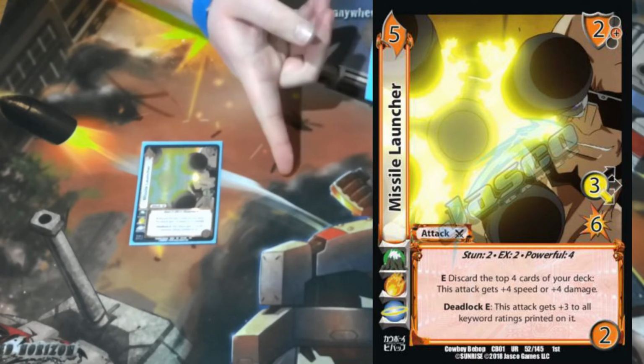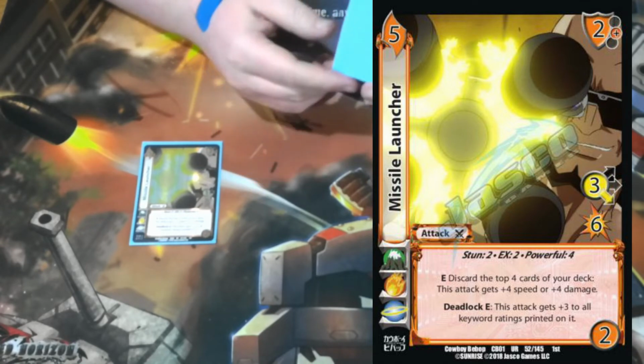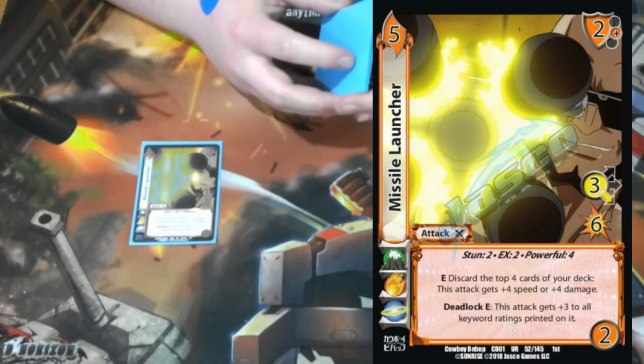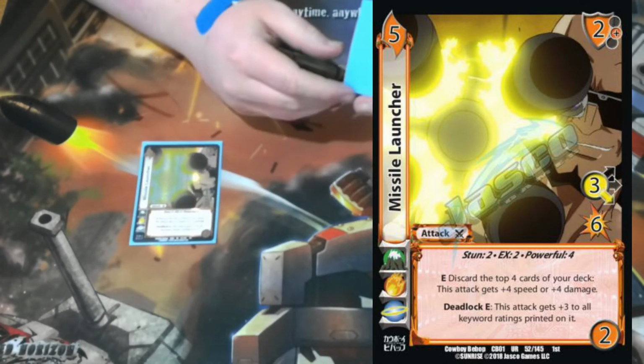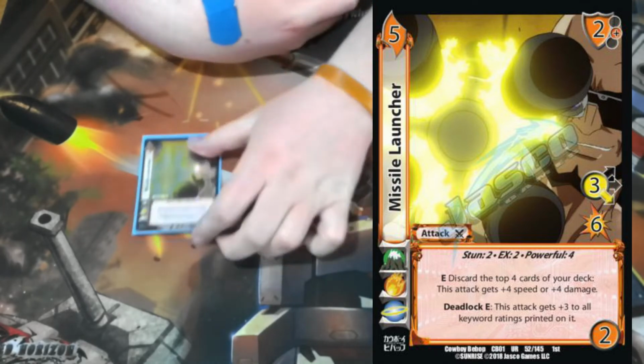So it's a 5/2, 2 mid block, 3 low for 6. It's got stun 2, EX 2, powerful 4. It's got a great deadlock enhance of increase all of its keyword ratings by 3. So it just scares our opponent into building into deadlock because we can possibly pick this up at any time. And it's got enhance. We can mill 4 cards to either get +4 damage or +4 speed. This card just blows our opponent out.